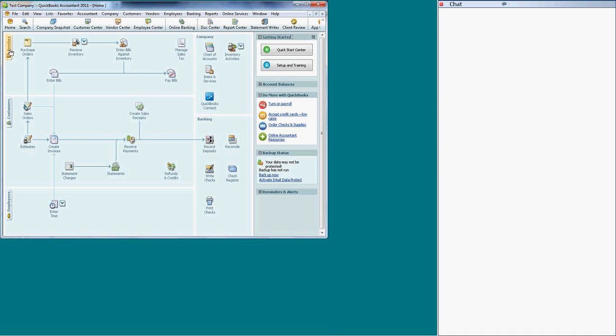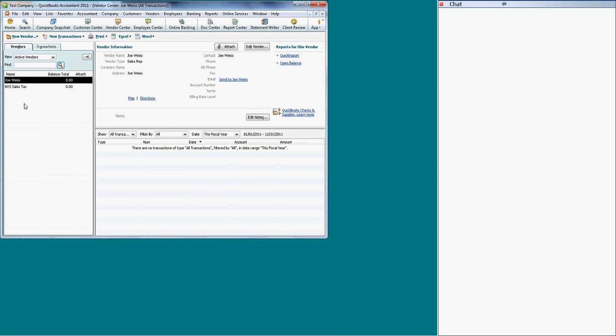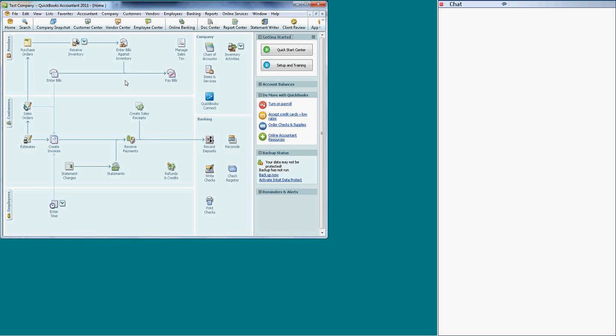The same thing applies if you want to set up a vendor. You want to make sure you have your vendor set up. Once everything is set up on the list, then you're ready to start working. One of the questions in email was that all their transactions from prior were entered only when it was time to pay the bills or when the customers paid.